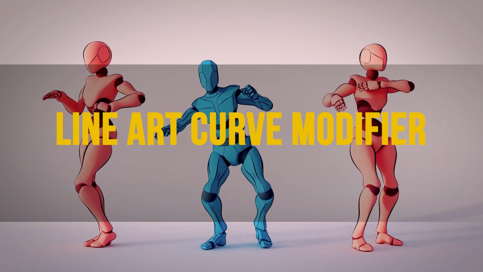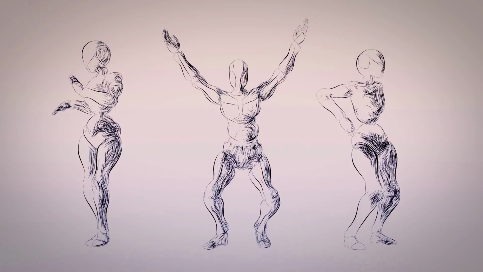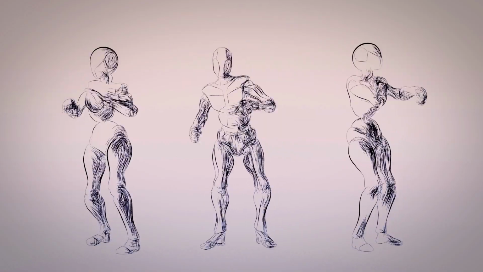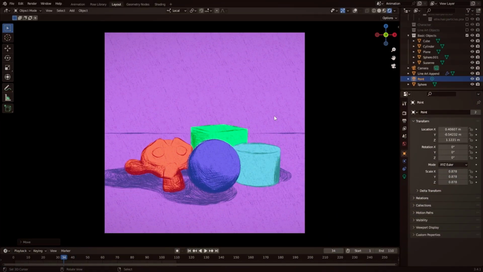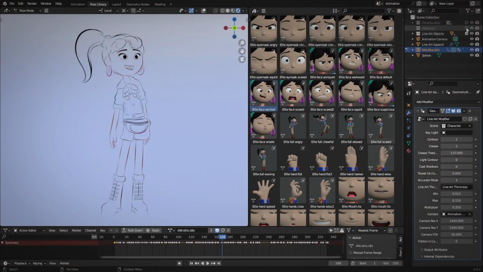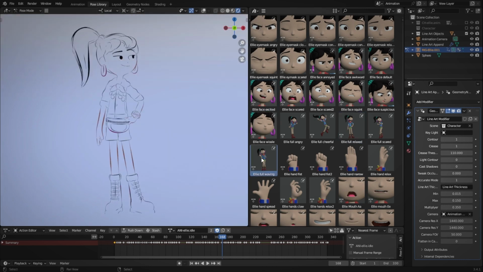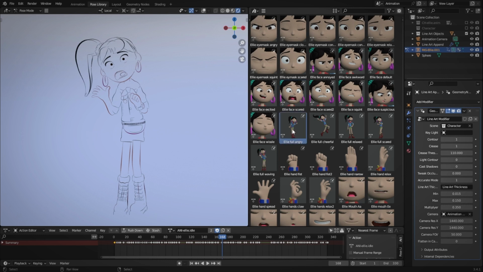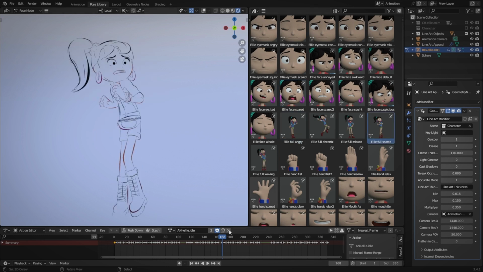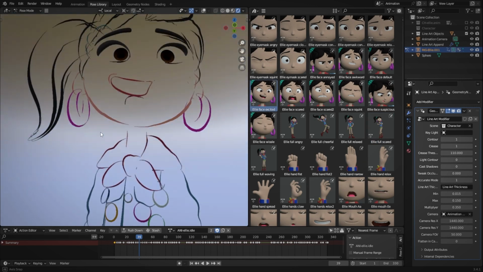Moving on, we have a modifier, which is all about helping you get the stylized cartoonish look to your art. Basically, Line Art Curve Modifier is a geometry node tool designed to transform your objects into a fun-looking line art. And just like the previously mentioned add-ons, this modifier offers you a complete freedom over your line art since it offers control over the thickness, curvature, and tapering, which is very useful. This, in addition to the option to tweak your positions, including contour, grease, silhouette, and add depth to shadows. And as you can see, it goes an extra step to help you with generating automatic UVs for every stroke, which is a very nice feature to have.